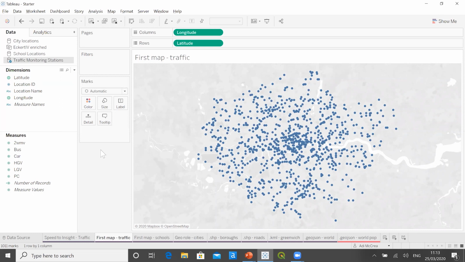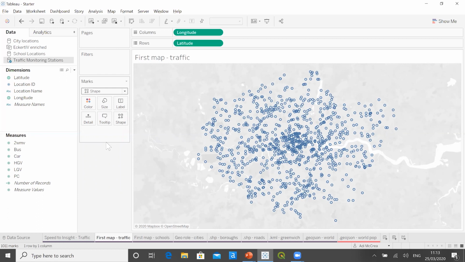Now also notice here, at the most detailed level, that we're looking at discrete objects. These are individual monitoring stations. So from a spatial perspective, this is point-based data. And Tableau will, by default, represent this as a circular dot. But for Tableau, that's just the choice of mark type. And we can alter that using the shapes option and have geographic point data displayed using a variety of different shapes or symbols. So if you go ahead and click this little caret in the marks card, I'm going to pop down and select shape.